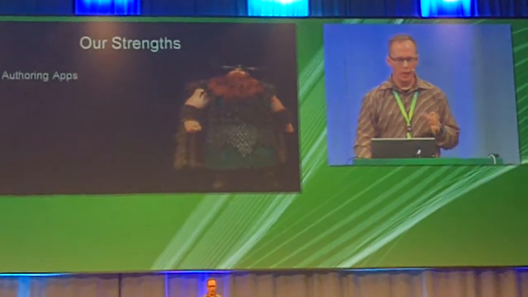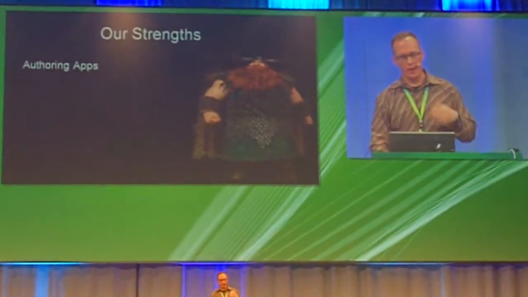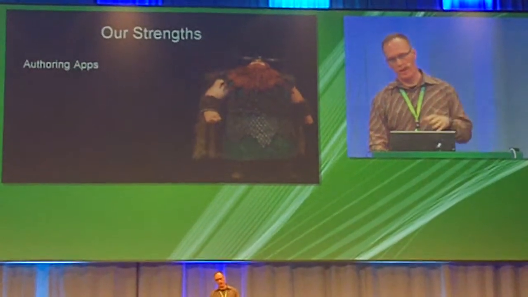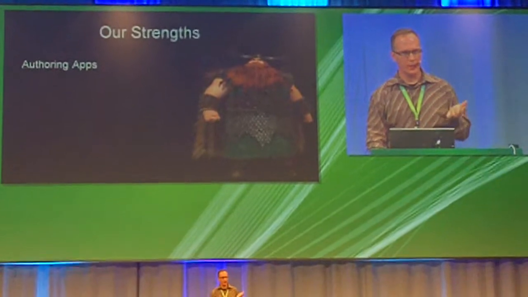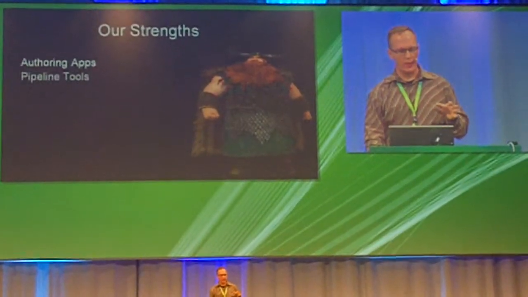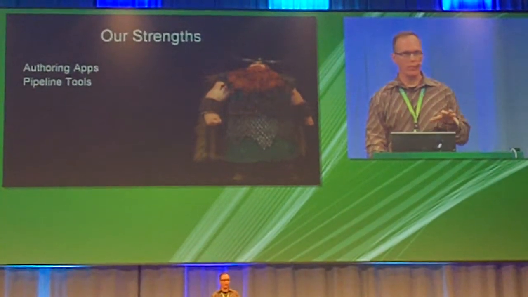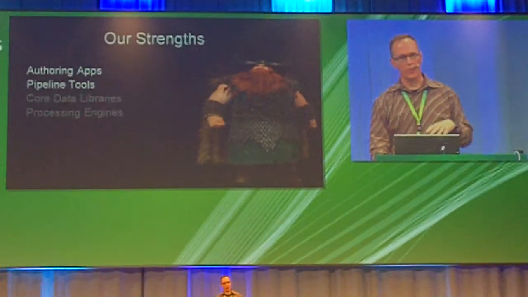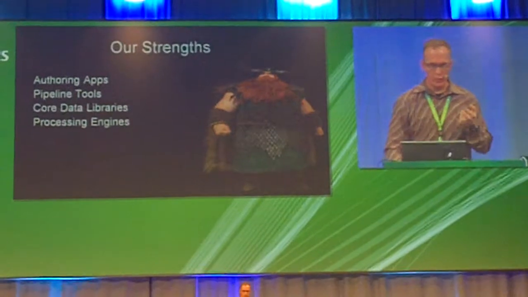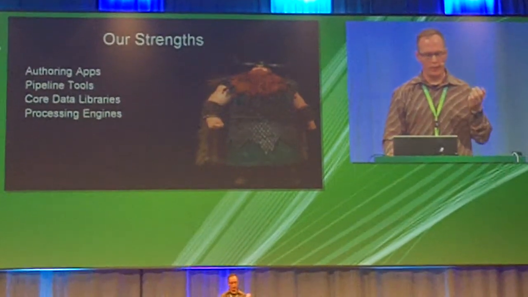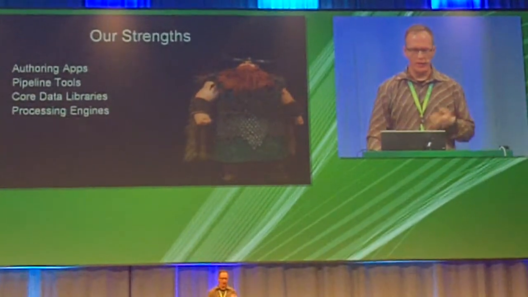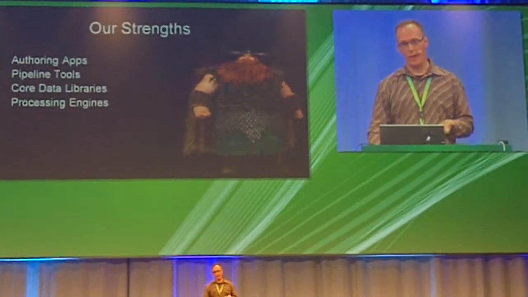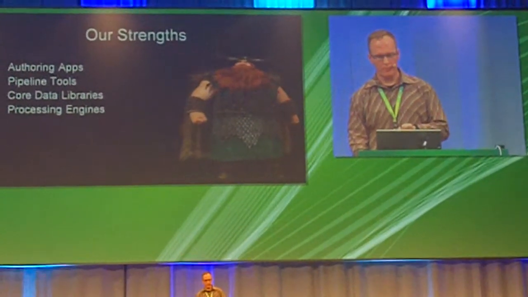Our primary authoring applications cover the rigging and the animation and the lighting, compositing, and media playback. We have pipeline tools that are kind of the glue that connect all those other tools and groups together. These apps and tools are built on a number of large core libraries and engines that provide things like data persistence and evaluation of dependency graphs and also the effect simulations.